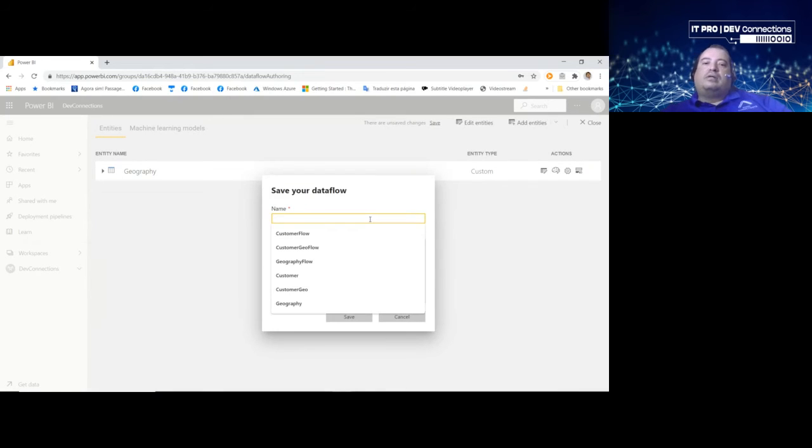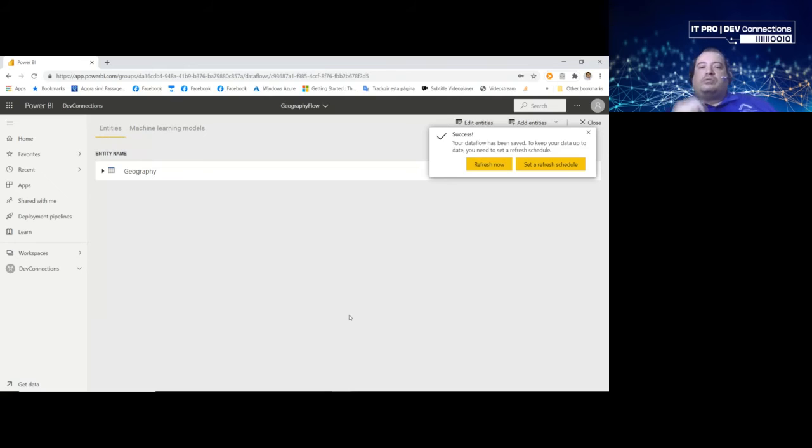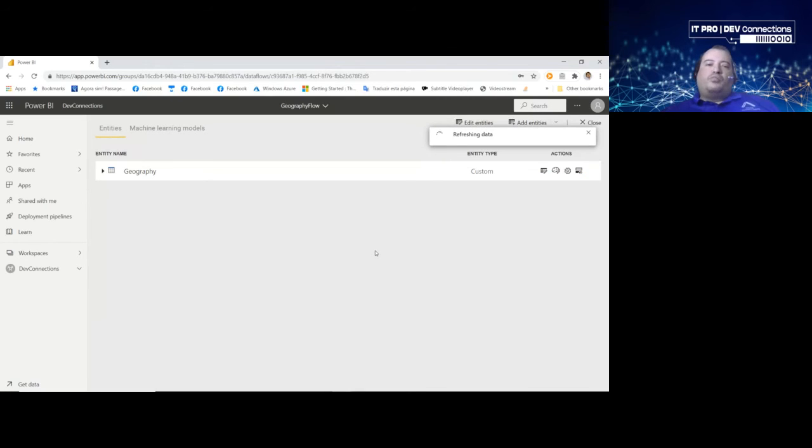Now let's call our data flow geography flow. So we already saw one data flow with multiple entities. Now we are seeing one data flow with a single entity and with the code imported from the M code built on premise.